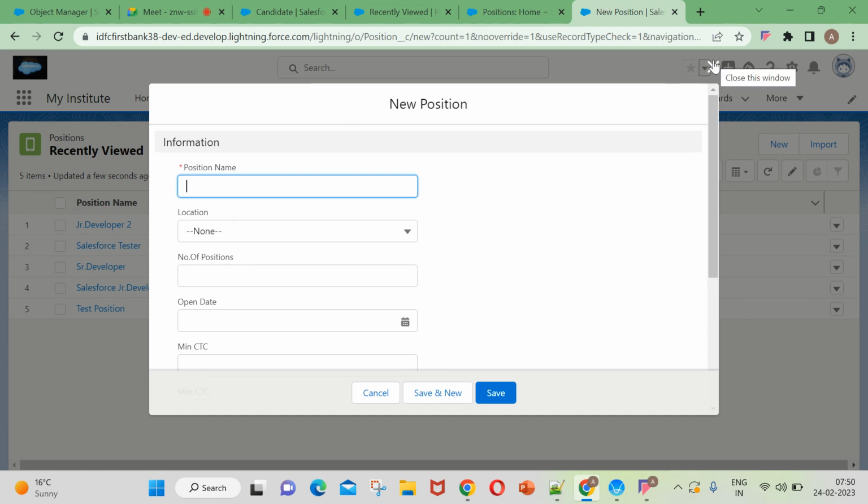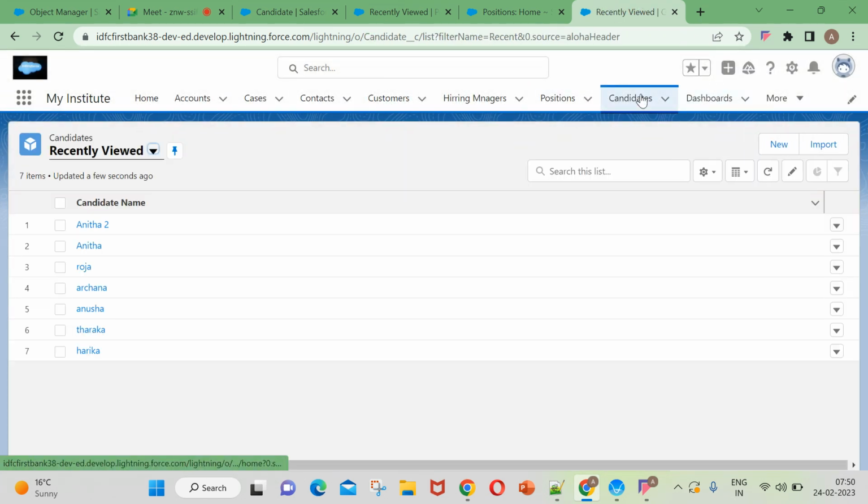Without the parent, it won't allow us. So all child records have the parent. Even if child records did not have the parent, a lookup relationship won't consider that. So if you want to convert from a master detail relationship to a lookup relationship, we need not worry about whether the child records have the parent or not. We need not worry. That's why I'm saying it's very straightforward.